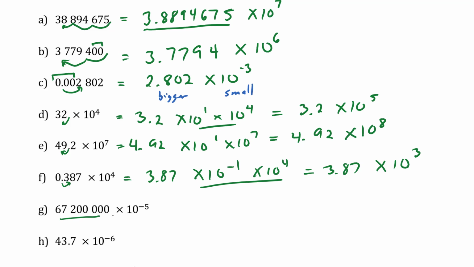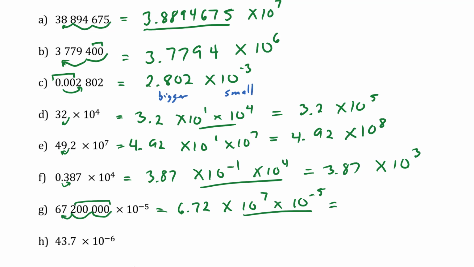Now here we have a large number multiplied by a very small number. Let's work that one out. We move the decimal place 3, 6, 7 decimal places over. 6.72 times 10 to the positive 7. Notice these zeros here are only placeholders to tell us that the 2 is in the hundred thousands column. So when I write it in scientific notation, I am not required to write those zeros in. Multiply that by 10 to the minus 5.